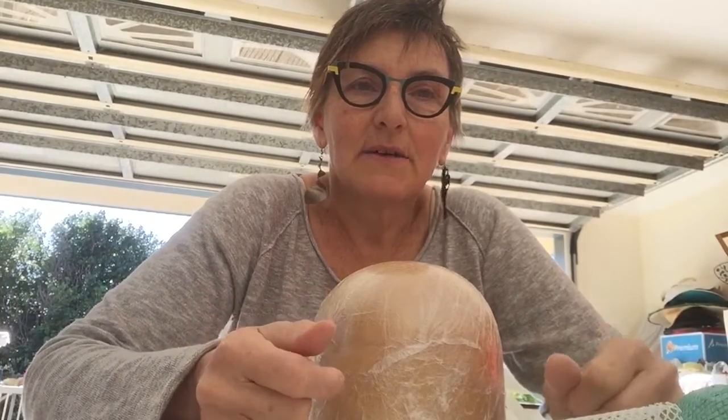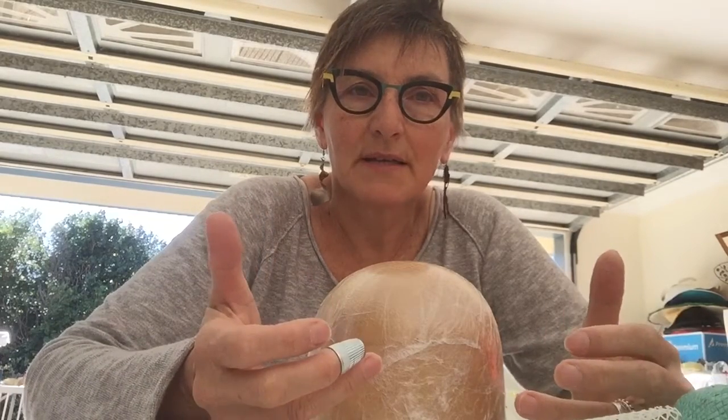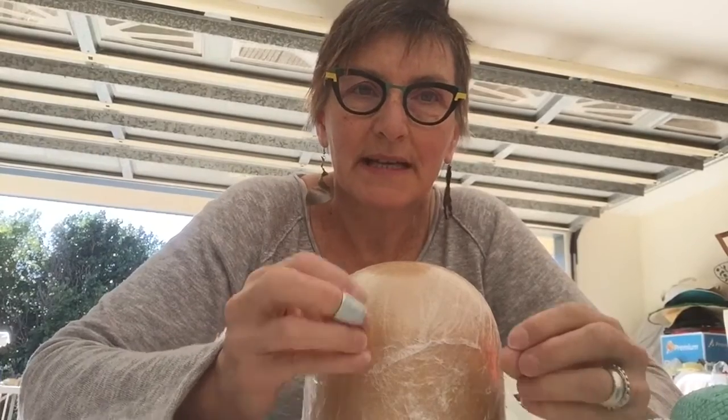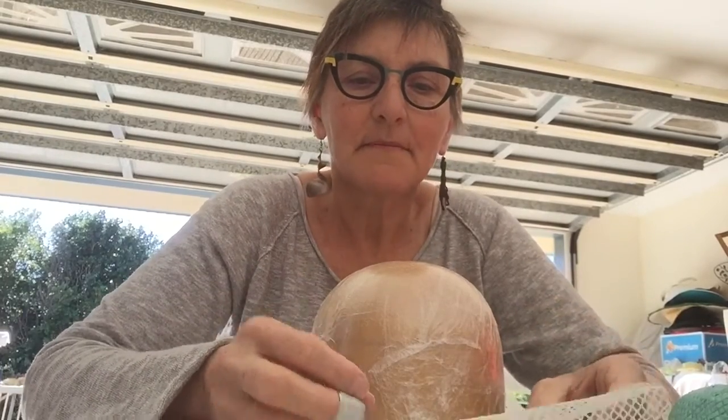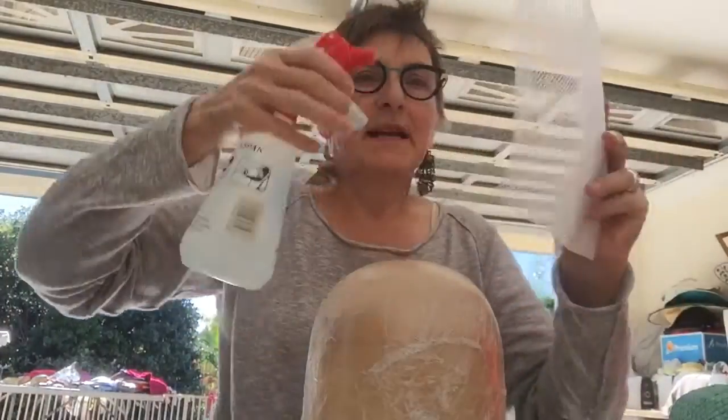What we used to have when we used to block every crown with a Paris net underneath — I still have a stack in my studio. You can still get it from some older suppliers in Europe who would have a stock, though it's probably much looked-through and bought out. Keep an eye out for the very fine one; it looks a bit like tutu net but it's not — it has sizing inside.